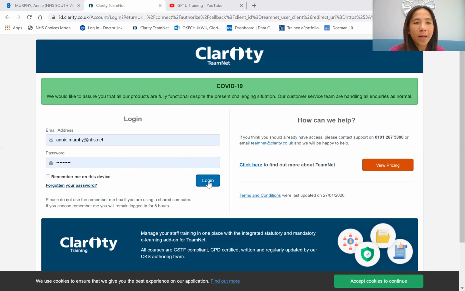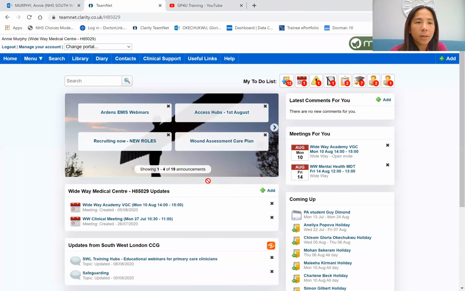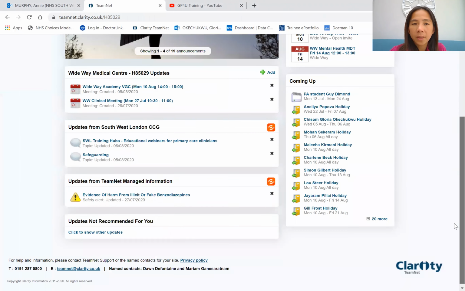So you log in the same way, and here is your home page when you get through. You can see here the announcement bit, where practice managers can put on new announcements of what's new, what's happening, a list of all the meetings and scheduled appointments that you have, as well as some conversations that you might be having with other people in the local area, and a snapshot look at anyone who's in or on leave.